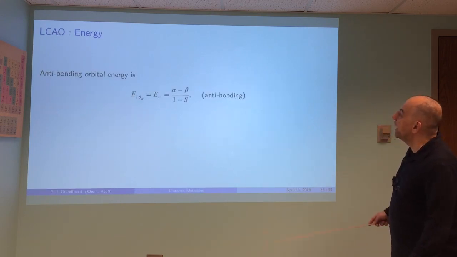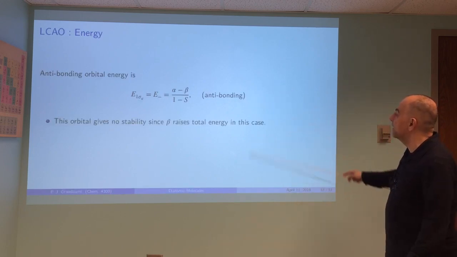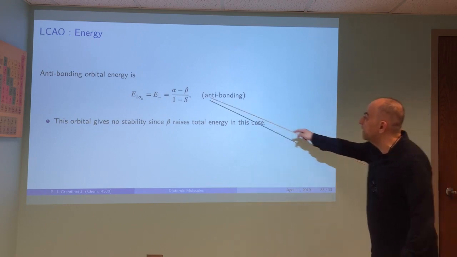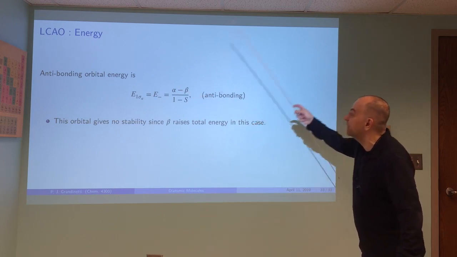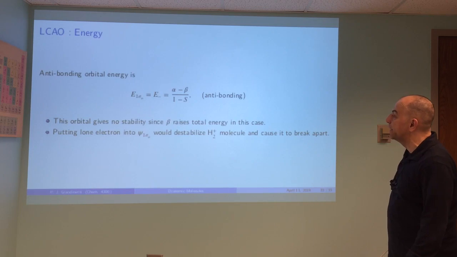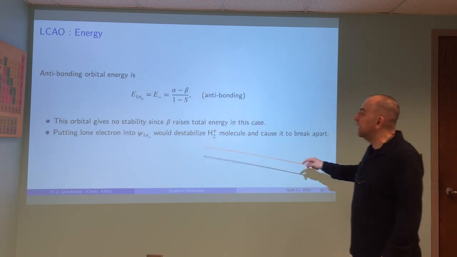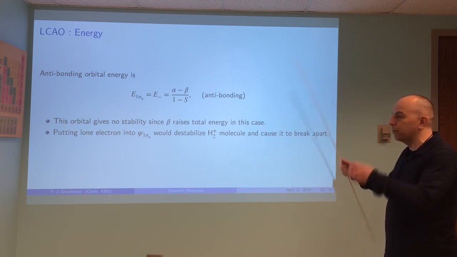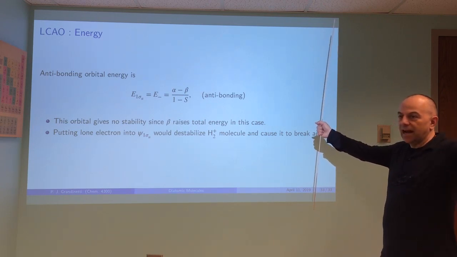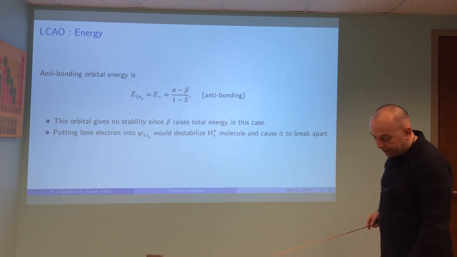All right. And then for the antibonding, we have the other energy here, and this one, of course, is going to give no stability because it raises. The beta is going to raise the energy because this is already negative, so then you put a negative sign in front of it, and now you're going to start bringing the energy up. So that's going to destabilize a molecule. If you put a molecule into this energy, then it would be higher in energy than being sort of separate and ionized. You know, H plus and a hydrogen atom would prefer to stay apart than to bond together with just one electron in this guy.